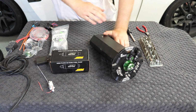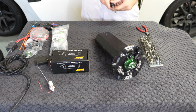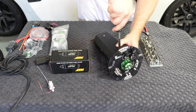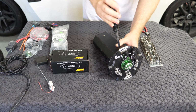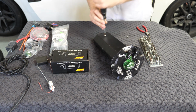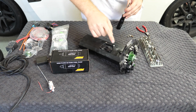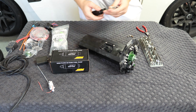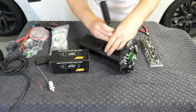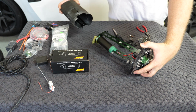So in order to get this open, there are a couple of bolts that we can see here on the back side of the surge tank. So we're going to use a little hex bit, and we're going to remove these 2 bolts, and we should be able to slide this entire tank off of the fuel pump assembly. And then we also need to remove the 2 screws for the fuel level mount as well. And with all of those bolts removed, we should be able to slide this off, like such.